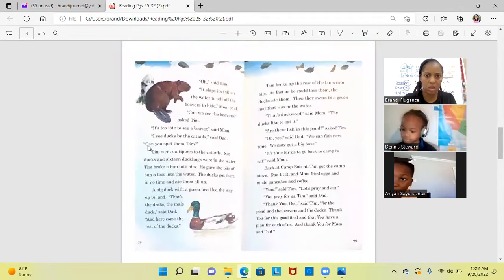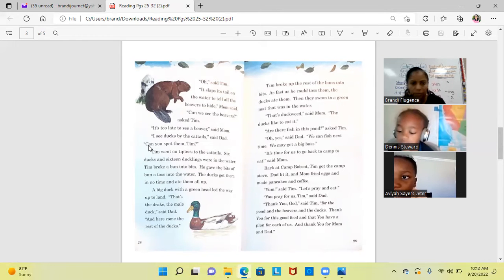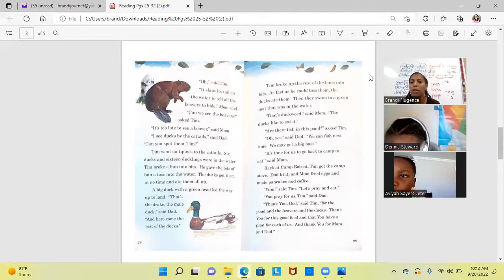Oh, said Tim, it slaps its tail on the water to tell all the beavers to hide, Mom said. Can we see the beavers? asked Tim. It is too late to see a beaver, said Mom. I see ducks by the cattail. Six ducks and 16 ducklings were in the water.